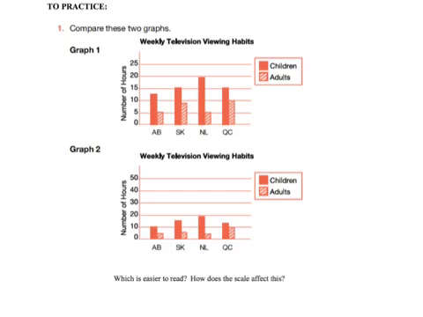Alright, to practice, we're going to actually look at two drawn graphs and see what we can tell from this information. Why don't you press pause and take a moment and discuss which one do you think is easier to read and how does the scale or the numbering affect how it's read? Alright, well, let's take a look. Weekly television viewing habits. We've got fairly specific titles for both. We have no title down here, so they're missing a title down here. It looks like this is Alberta, Saskatchewan, Quebec, probably this is Newfoundland, so down here a good title would be provinces. So it should have a title there. They do have a title here, number of hours, number of hours, should also of course have this title here. Here they've numbered by tens and here they've numbered by fives. How do you think that affects your ability to read the data from the graph?